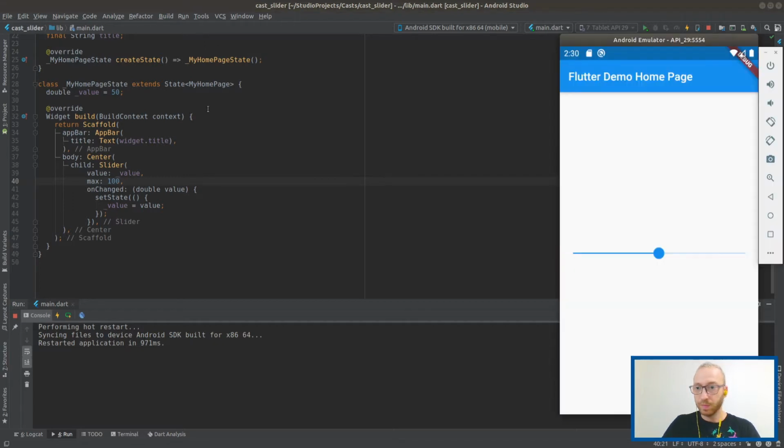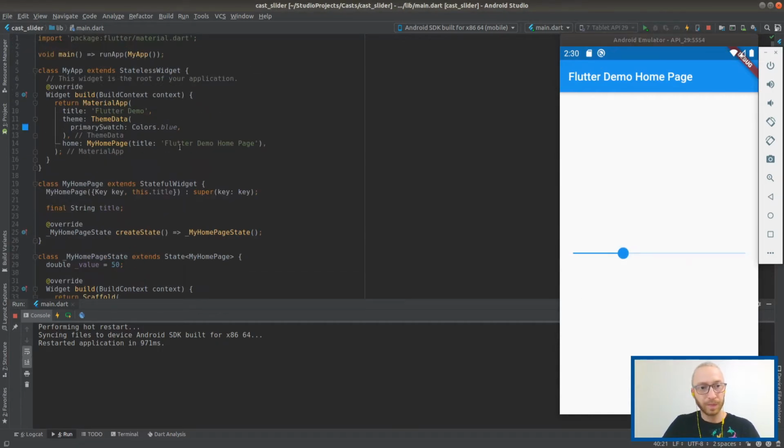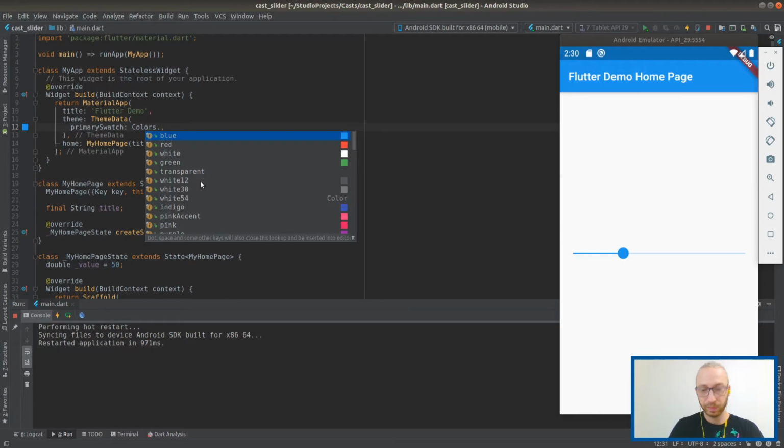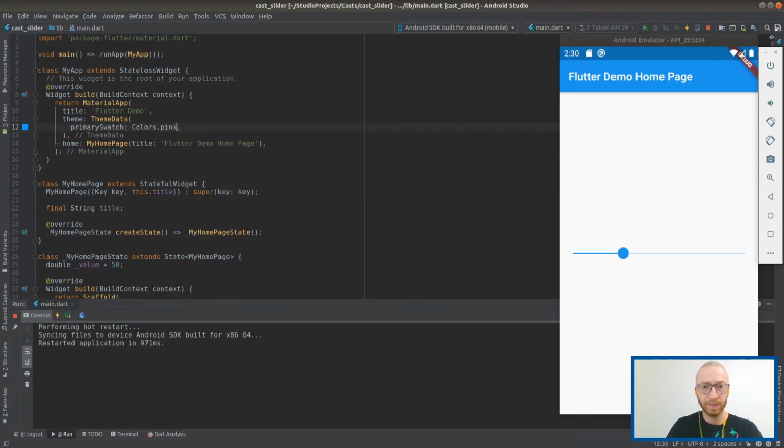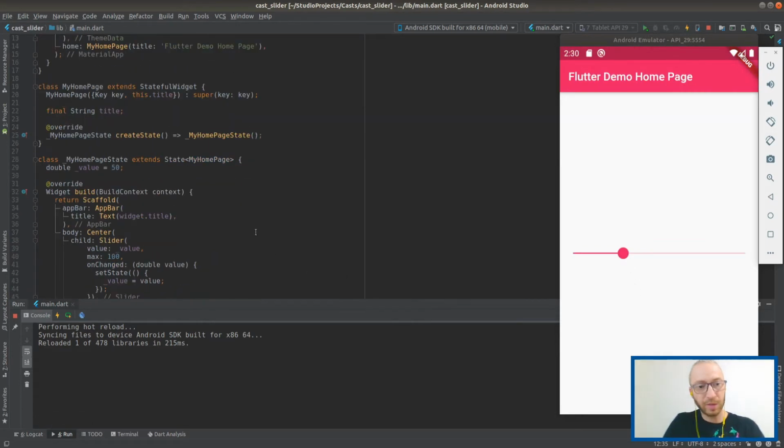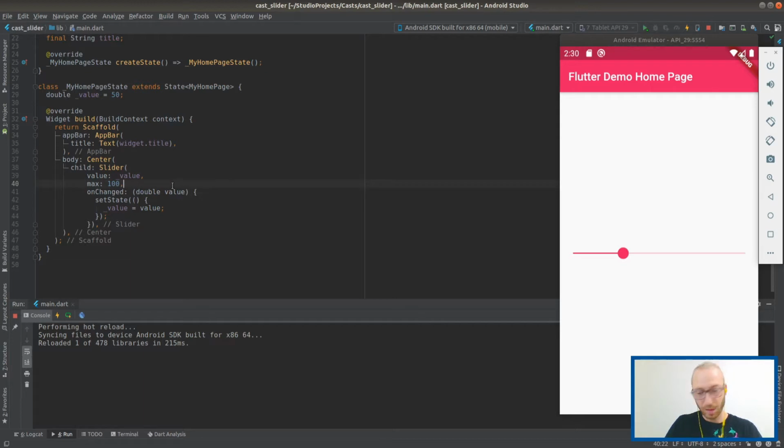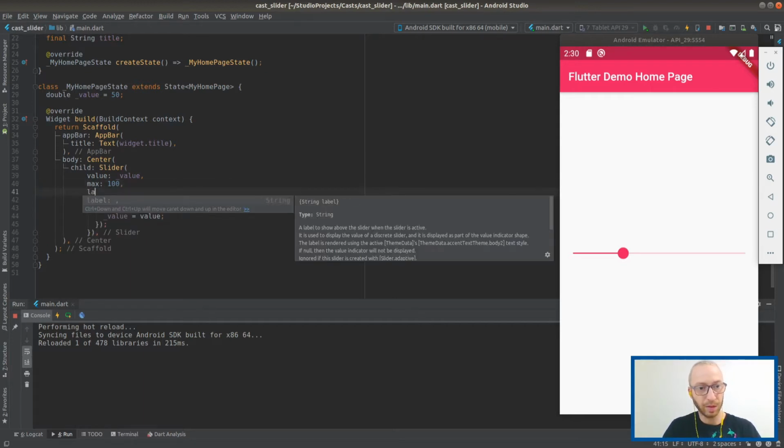Okay, so as you can see, 0, 100, initial value is in the middle. Right, moving it updates it because of the set state. Up until here, everything is fine, even the color is okay. I think that it gets the color correctly if it's just the default setting like that. So we set it to, let's say, red, pink. Yeah, okay. So even the colors are correct, everything up until now looks fine. I think it was here when the thing didn't work.